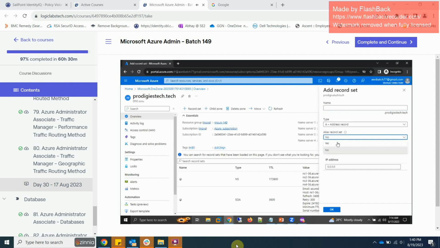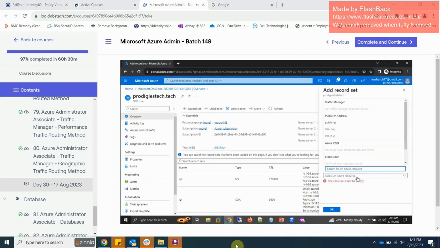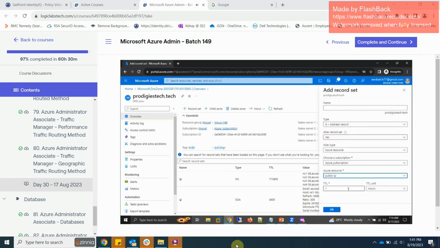Alias record set as yes. And here I need to select the type and resource as the public IP of our load balancer. If you see here at the top, I have an option to select traffic manager also.